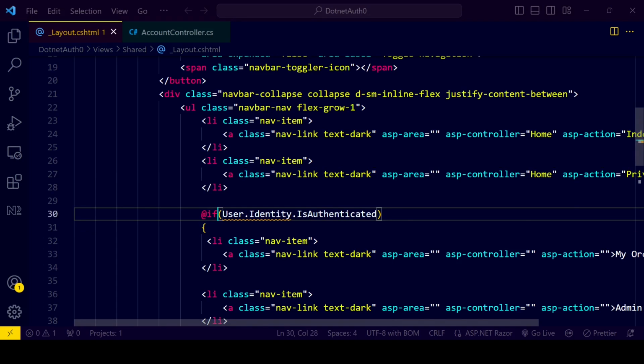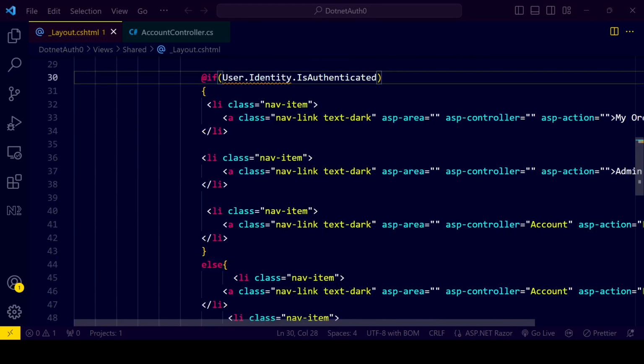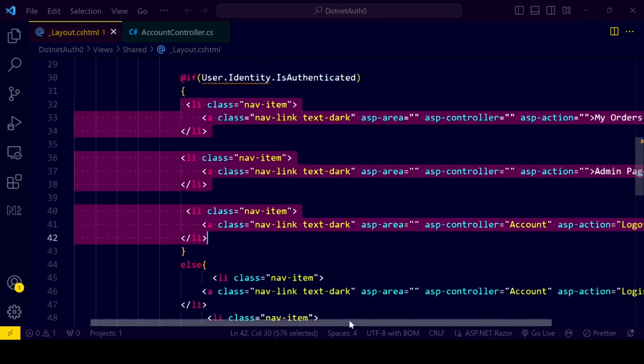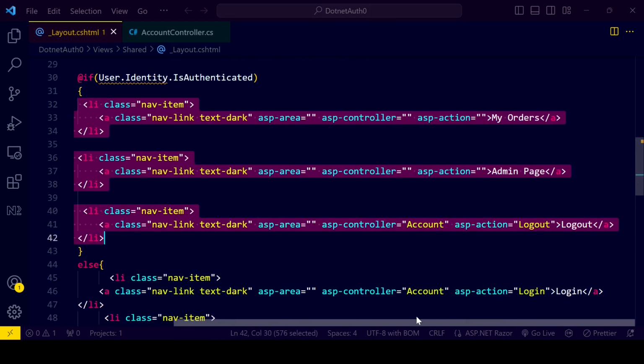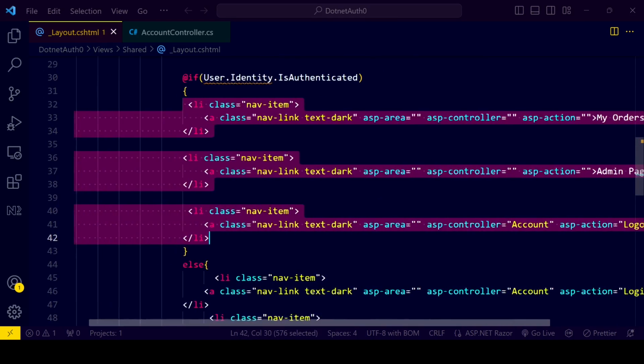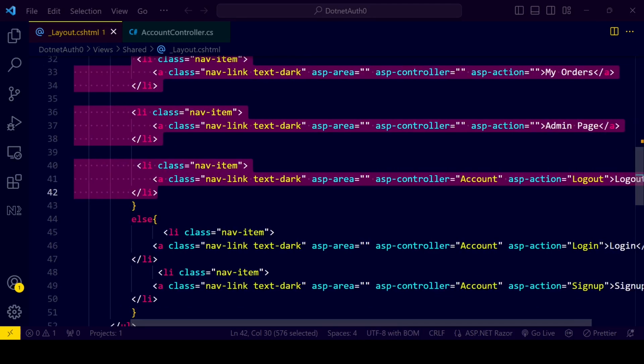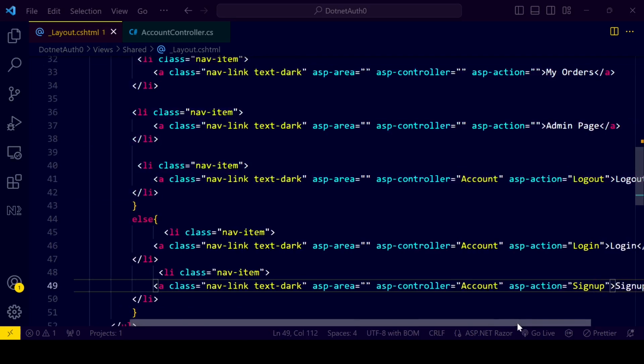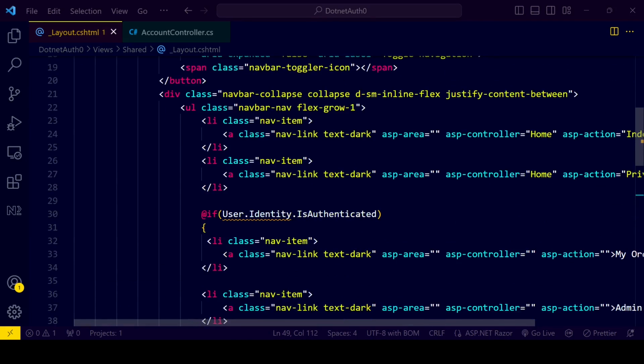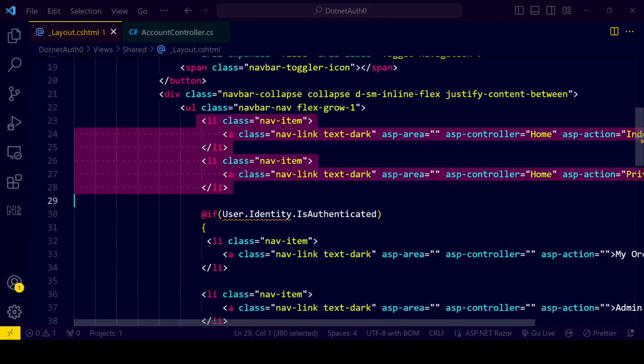Okay, now it's fine. So inside the if block these links will be displayed: logout, admin page and my orders. And if user is not logged in then login and sign up page will be displayed, and these two links will always be available.